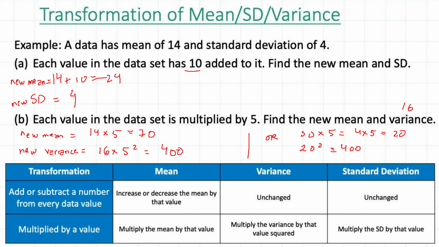Now, if it's a combination of two, you just have to be a bit more careful with how it's done. So for example, if it says it's 5 times x plus 10, so if I'm combining the times 5 and the 10, then the new mean would be 5 times 14 plus 10. The standard deviation would just be the 5 times 4 without the plus 10. So just noting that the plus 10 doesn't impact.